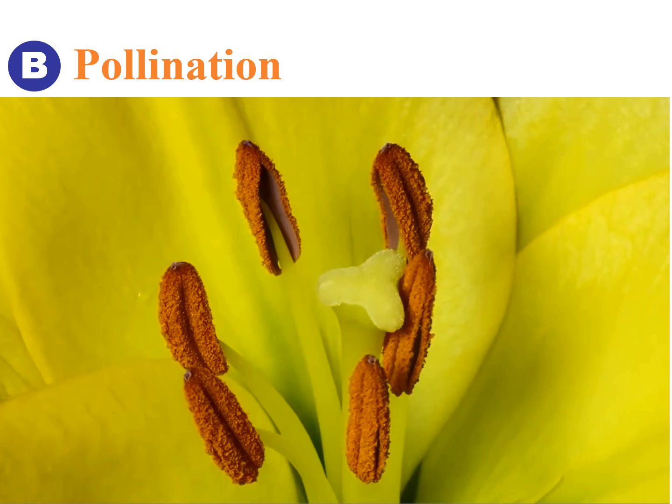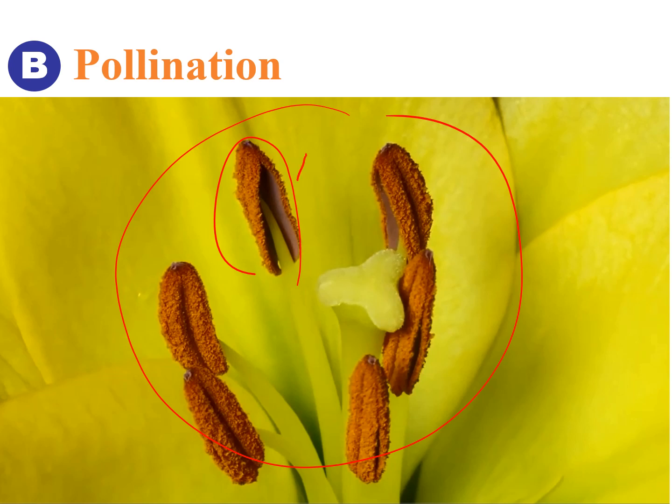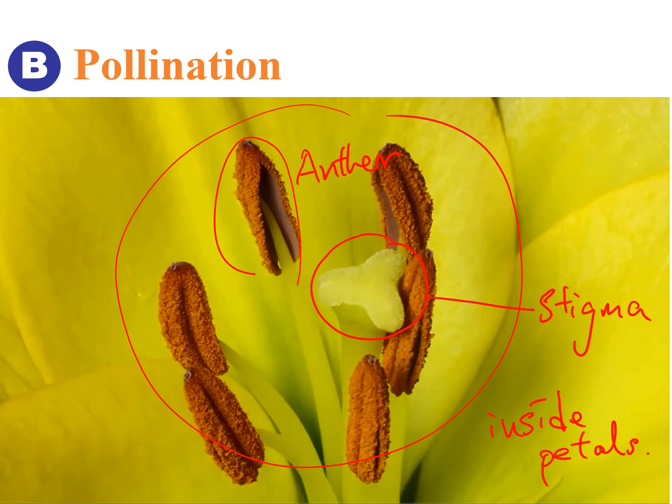We talk about pollination, right? What is this plant in here? This is a plant which uses insect pollination. The explanation is, let's take a look. What is this? This is an anther. And what about the thing in the very middle center? This is actually the stigma. Both the anther and the stigma are inside the petals. So therefore, this plant must be an insect pollinated flower.